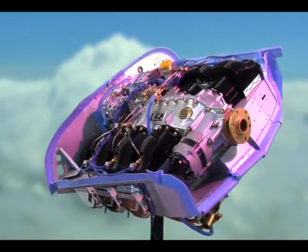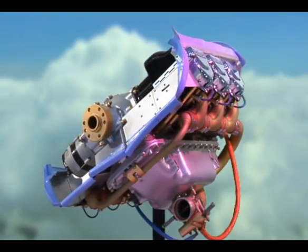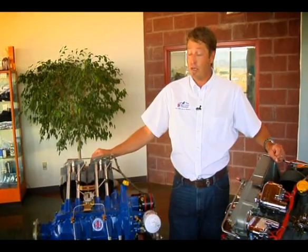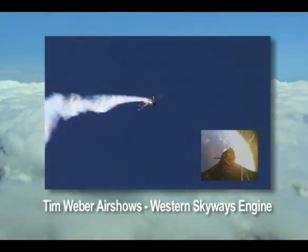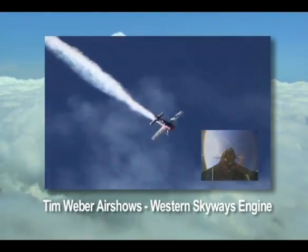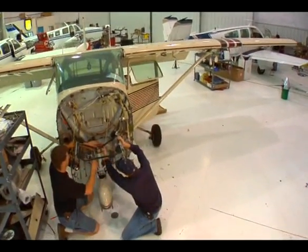From air cargo carriers, air ambulance, government agencies, to the weekend guy that flies around in a Bonanza. We also offer the XL engine, from an O-320 all the way up to an IO-360. Western Skyways does between 40 and 50 piston engines a month. We believe we're probably second only to the factories, and we're close to 100 employees.